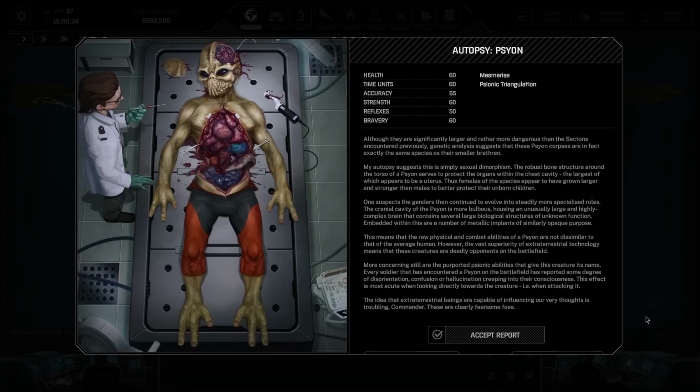The cranial cavity of the Scion is more bulbous, housing an unusually large and highly complex brain that contains several large biological structures of unknown function. Embedded within this are a number of metallic implants of similarly opaque purpose. This means that the raw physical and combat abilities of a Scion are not dissimilar to that of the average human. However, the vast superiority of extraterrestrial technology means that these creatures are deadly opponents on the battlefield. More concerning still are the purported psionic abilities that give this creature its name. Every soldier that has encountered a Scion on the battlefield has reported some degree of disorientation, confusion, or hallucination creeping into their consciousness. This effect is most acute when looking directly towards the creature, i.e., when attacking it. The idea that extraterrestrial beings are capable of influencing our very thoughts is troubling, Commander. These are clearly fearsome foes.